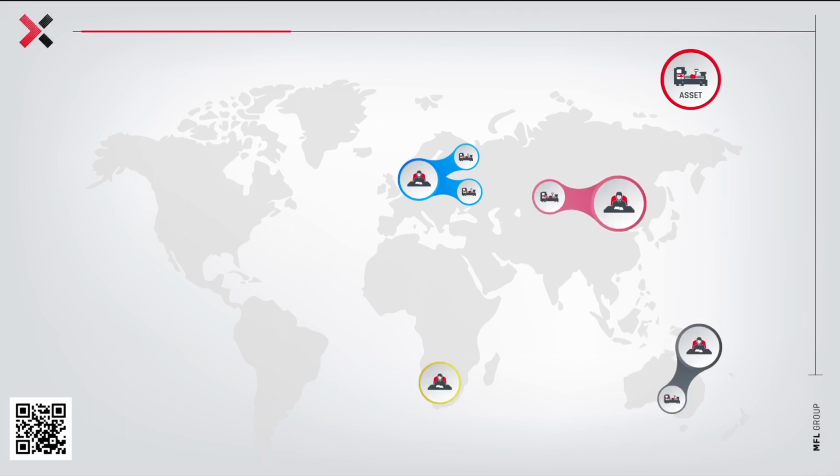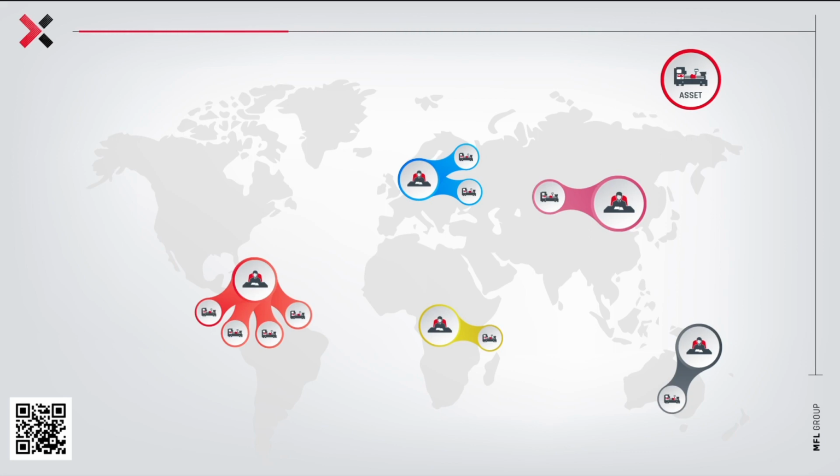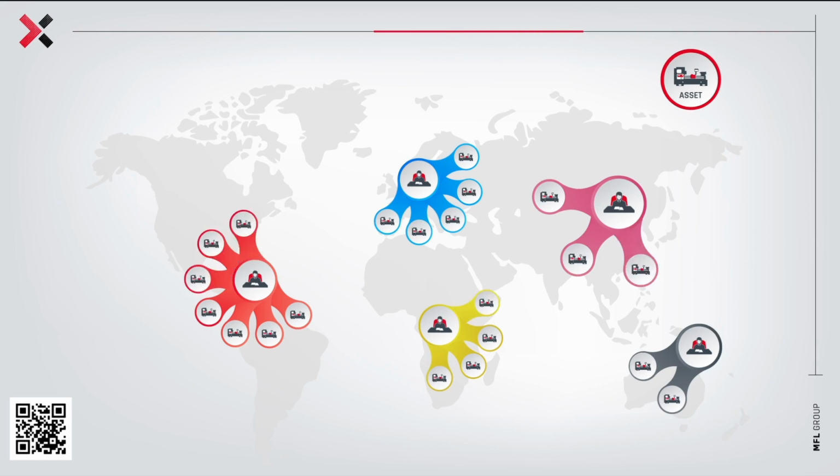With your first subscription, we activate a subtenant account on the MFL X Siemens Mindsphere platform. Each additional asset is added to the existing subtenant account. The second type of license is the user license. Each user under a subtenant account can have access to all or to a selected group of production lines.